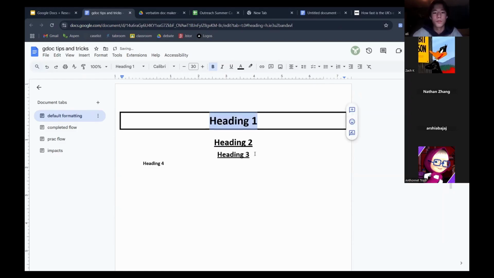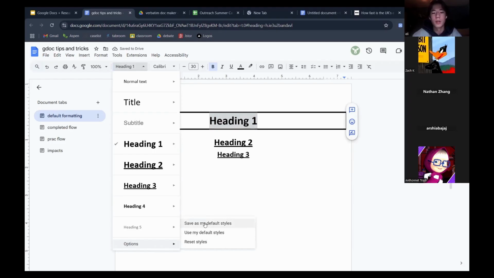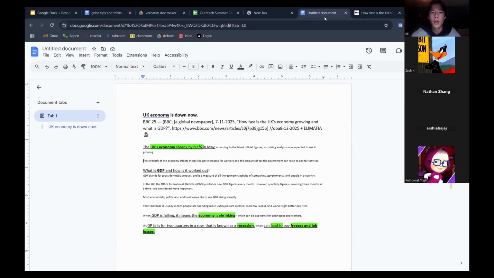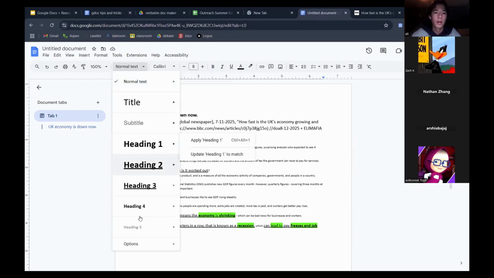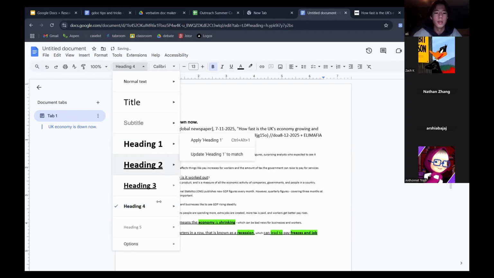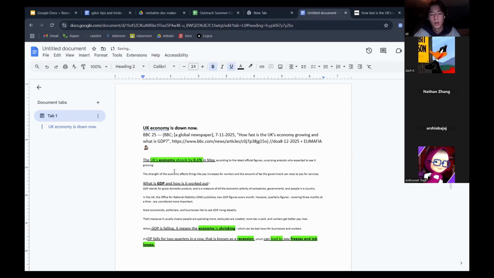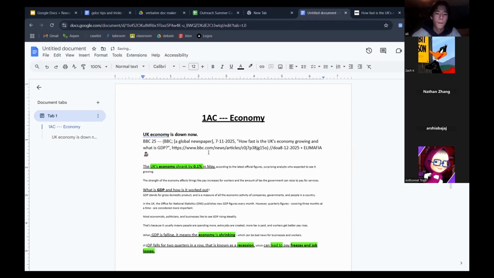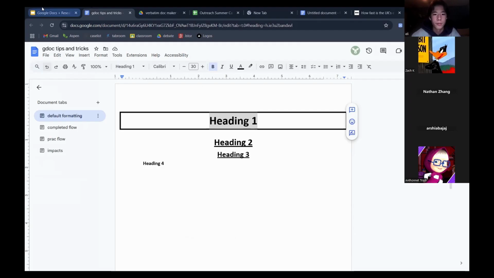So you want to make sure that this is set as your default style. That means in any document you can go and you see how it's set as my default style. So I could set this as the 1AC economy argument, and then you have your evidence. Okay. Does that make sense to everyone? Is everyone following?